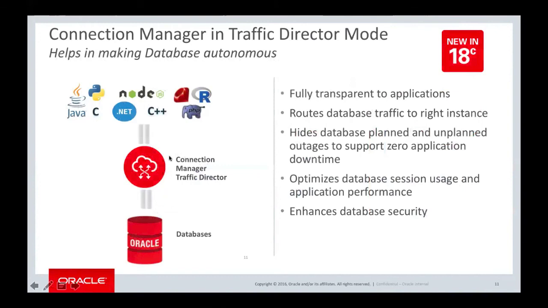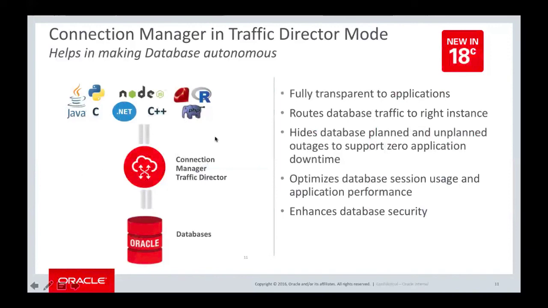So you have to change the service definition in your tnsnames.ora, and that's it. So it is transparent to the application because there is no new API. You just change the way you are connecting. If you're using TNS alias in your code, you don't change your code. You just change the definition of the TNS alias. Okay.